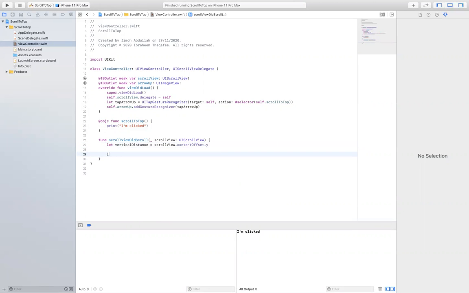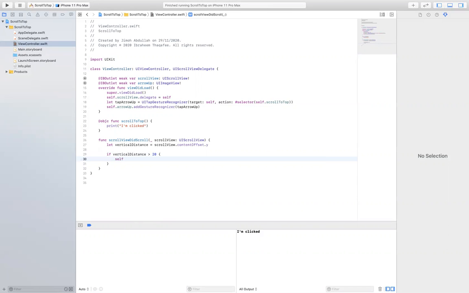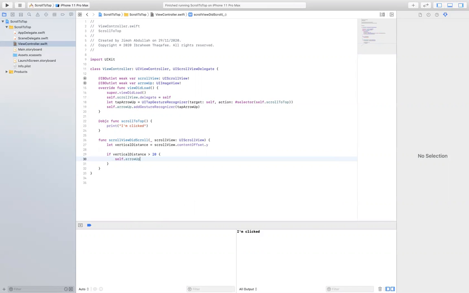If the vertical distance is greater than 20, we need to show the arrow. Let me show you what the vertical distance looks like.